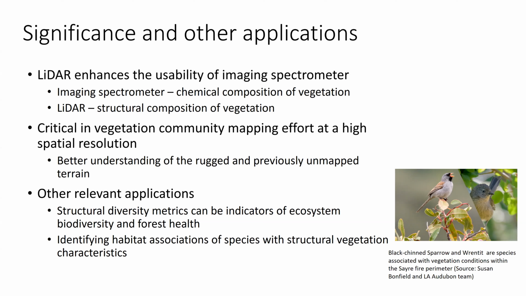And as you may remember, previously I mentioned one of the other parts of this research was looking at birds and how the birds related to these vegetation types. And there are studies which have shown associating habitat of plant and animal species with structural vegetation characteristics. So that's another area which we could look into in the future.